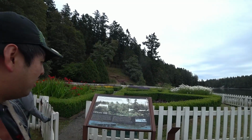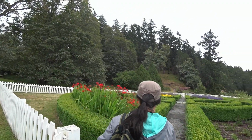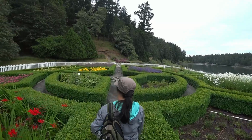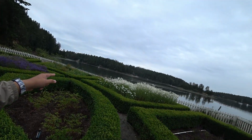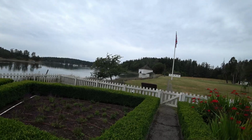So we're at the little garden here. You can go inside and check out the flowers. More lavender in the front and a Japanese maple in the middle. Yeah, it's really pretty. The English camp is next to the ocean? Lake? Marsh?